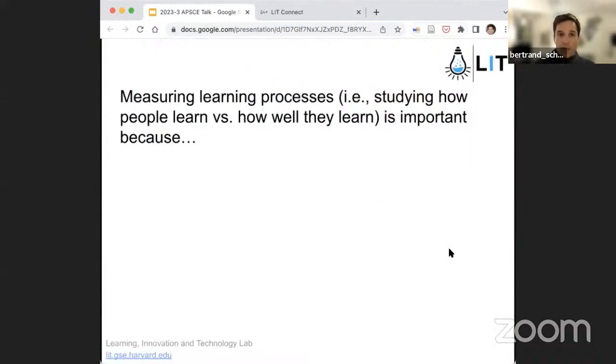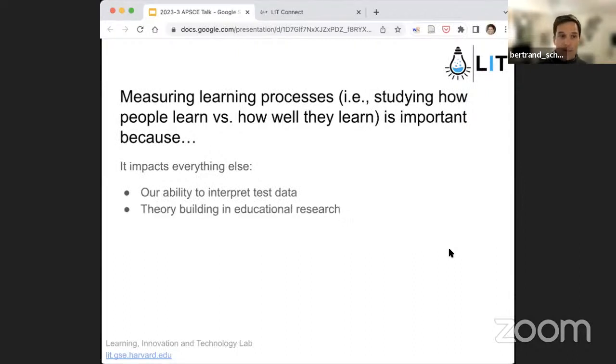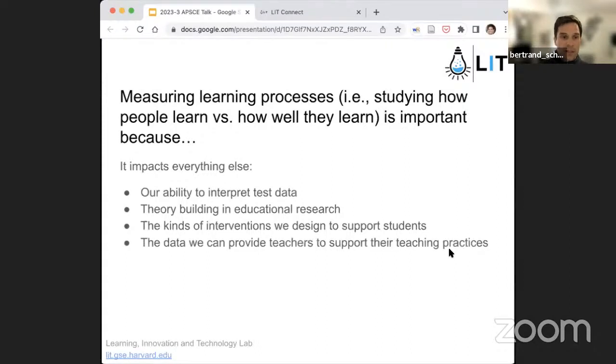Measuring learning processes, so studying how people learn versus how well they learn, is important because it really impacts everything else that we do in education. It impacts our ability to make sense of the actual test results. It impacts our ability to do theory building in research. It also impacts the kind of inventions we can design to support learning and teaching in different contexts.